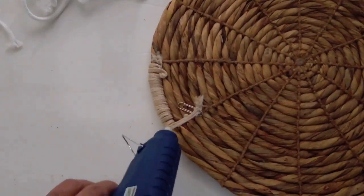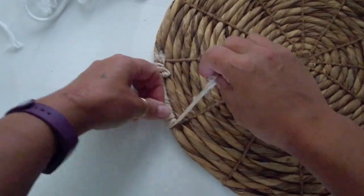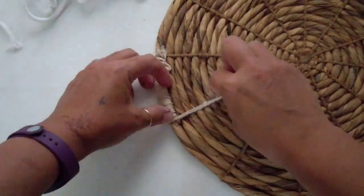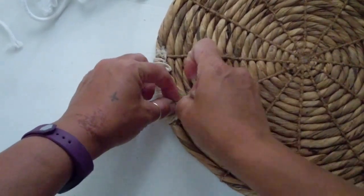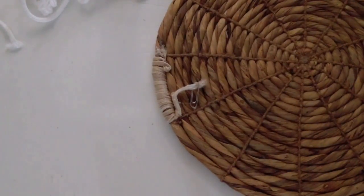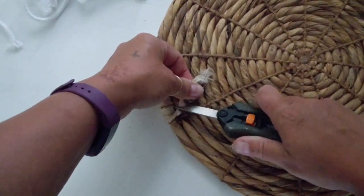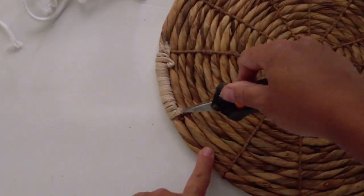I really wanted to do something different. All this stuff I had on hand - I didn't buy anything else for this. I had the idea and I mentioned to my mom that I thought the cotton clothesline would work. Dollar General and Family Dollar are the only two stores we have in this town that have anything like that cheap. She ended up getting this stuff for me, but everything else I had on hand. I'm going to do alternating patterns around about three fourths of this mat - I'm not going all the way around.